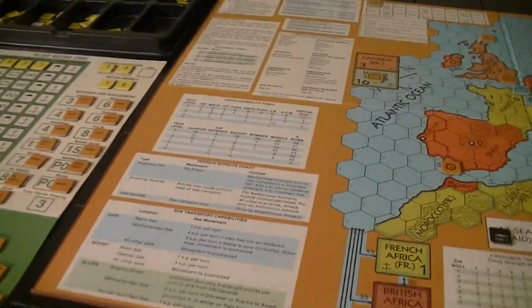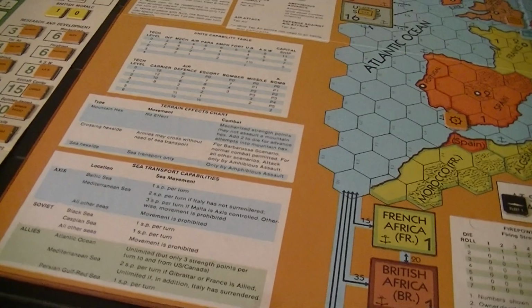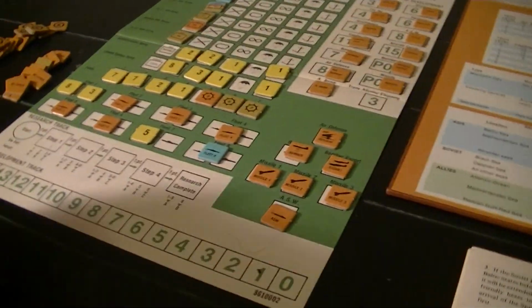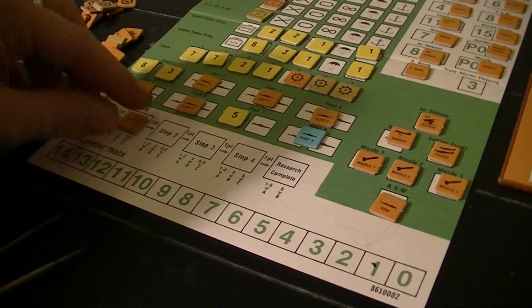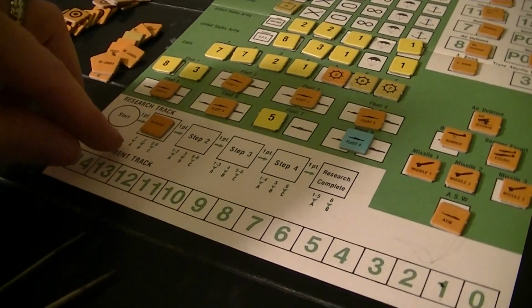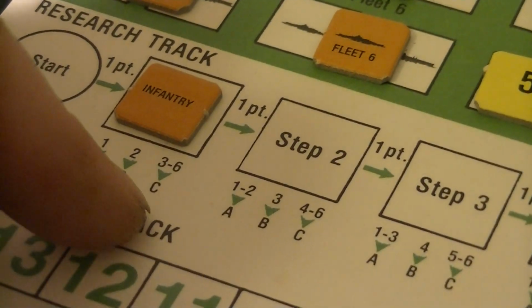Research and technology. This is kind of exciting. So here, you're allowed to buy research points, and I believe they cost 1 production point each to move a research marker up. So, for example, my infantry, I could put it here at the start, and I could spend 1 point to move it up to this space. I think you're limited to spending 1 or 2 points per turn on these. I'll explain how that works. But if I spend 1 point, then I could immediately roll for a research result. And I want to get an A result. And you can see those are pretty unlikely until you get higher on the chart.